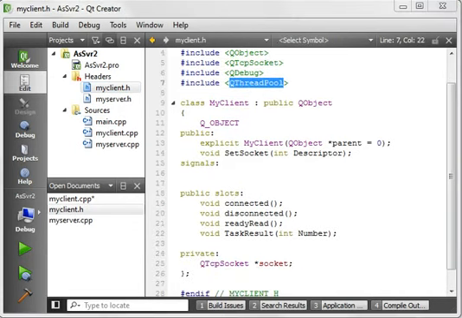Now, one thing we haven't implemented is the actual ThreadPool itself. Why is that? Why haven't we done anything with the ThreadPool? Because I'm going to show you that we use the actual global instance of the ThreadPool. Every application when it's created in Qt gets a ThreadPool by default, so you don't really need to create one and mess around with it.